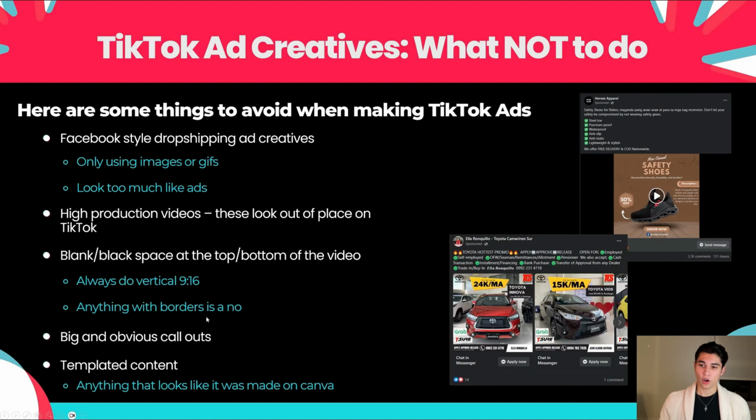Stay away. Now also stay away from massive text, similar to this Facebook ad again, or these Toyota ads down there. Stay away from massive text or call outs on your advertisements as well. Just use a small TikTok text that they have, and you'll do perfectly fine. And stay away from any templated content, stuff that essentially looks like it was made on Canva, like this shoe ad again. Stay away from anything like that. Make it native and organic to the platform.